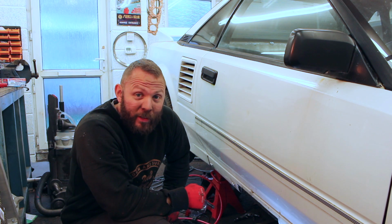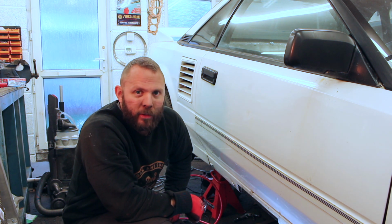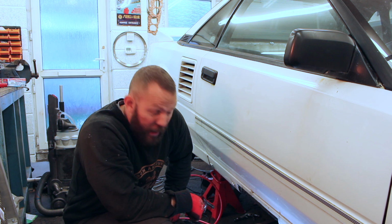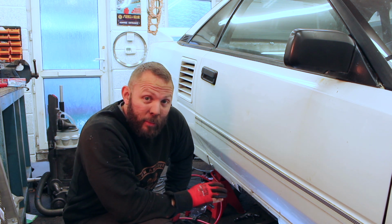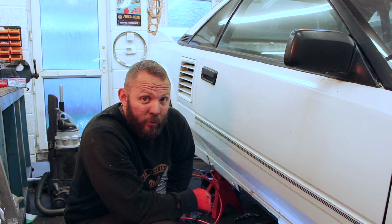Right, after a considerable lot of cutting back and cleaning and removing and stripping, I've finally got to the point where I've got something to weld onto. I know, I didn't think I was going to at one point either.